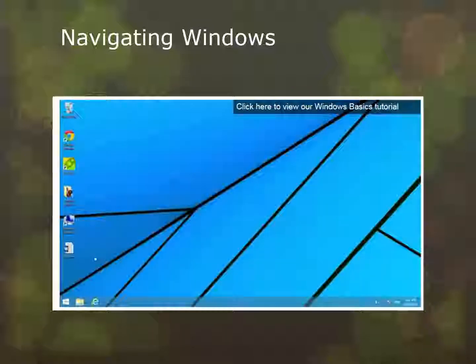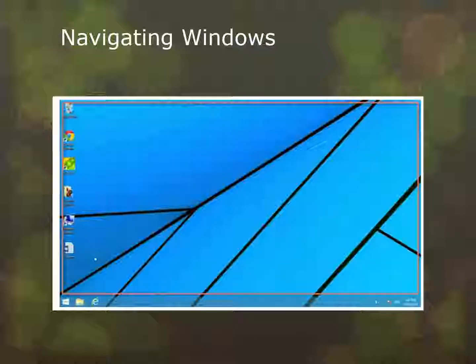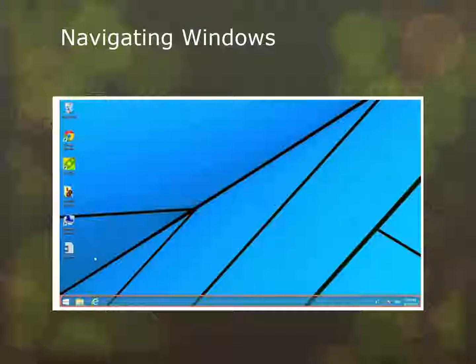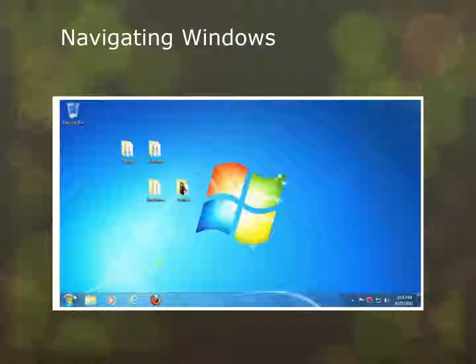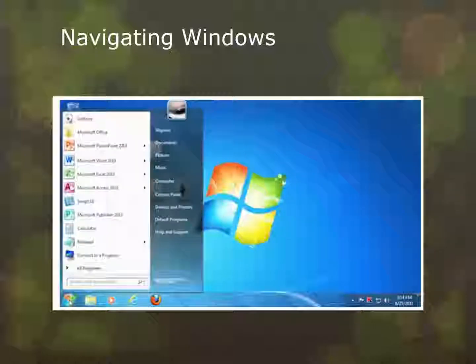If you're just getting started with Windows, learning how to navigate the interface is a great place to start. Let's take a look at the desktop, which is the screen you see here. It includes a desktop background, also known as your wallpaper, and the taskbar at the bottom of the screen. The taskbar is where you'll find shortcuts to some of the applications on your computer, as well as the Start button. In most versions of Windows, you can click the Start button to see a list of applications, files, and settings.